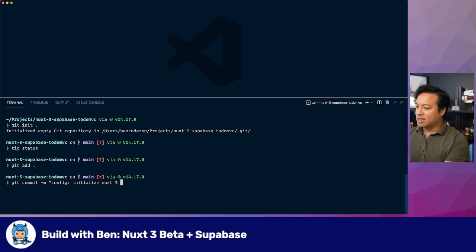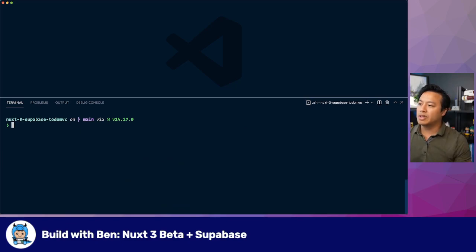All right, we're initializing a Nuxt 3 beta scaffold. One of the reasons we're doing this, for those of you who are also playing with Nuxt 3 beta, is that a lot of things are being changed and updated as they figure out bugs. Sometimes what I found is there's no clear upgrade path between one Nuxt 3 beta release and another. So sometimes if you're just testing things out, it's easier to start from scratch, because I've noticed a bit of a discrepancy when I try to copy over configs.